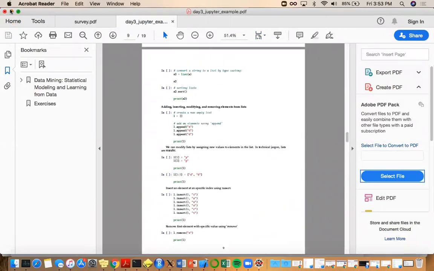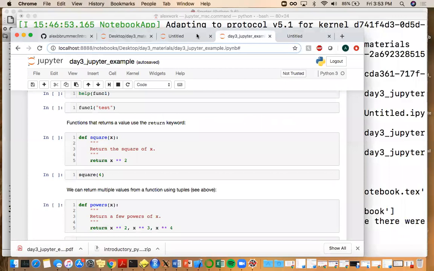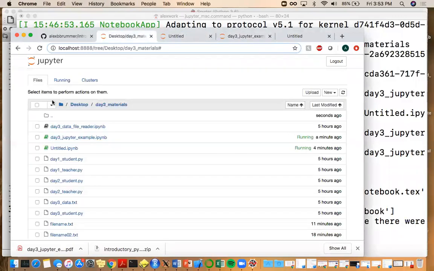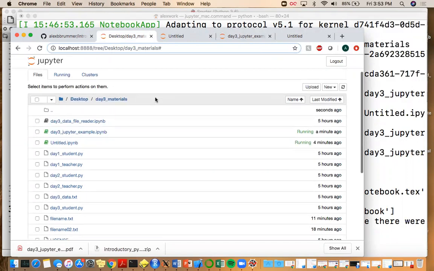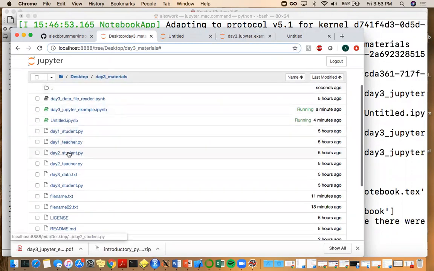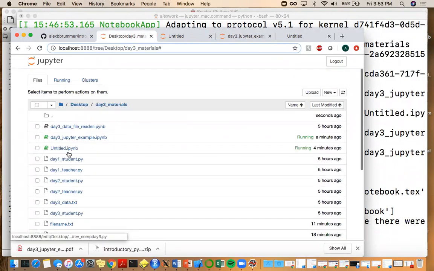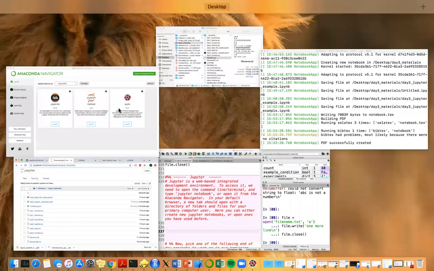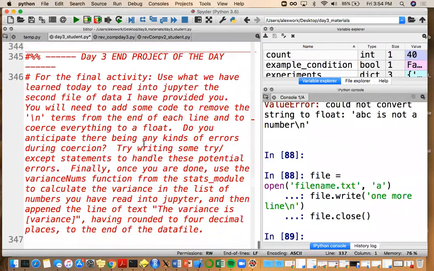Cool. Okie dokes. All right, so that's Jupyter. That's all I have to say about Jupyter. The activity for today is using Jupyter instead of using Spyder, just to get you a little more hands-on experience with it. Aside from the front-end differences, it's really just like you're working with Spyder. You'll point to the directories where you're reading and writing files, and then writing and executing code works all the same. So what is that activity?